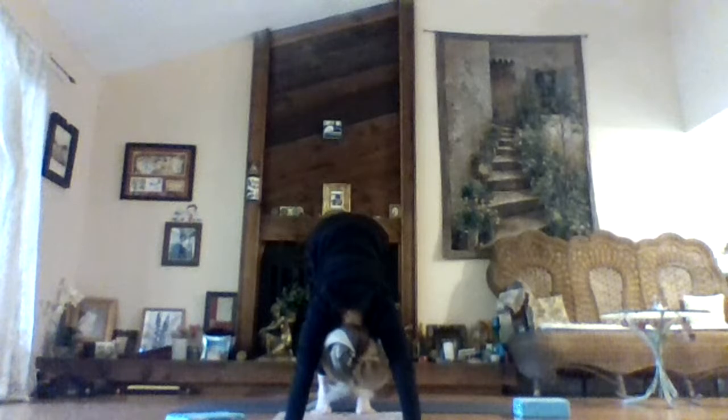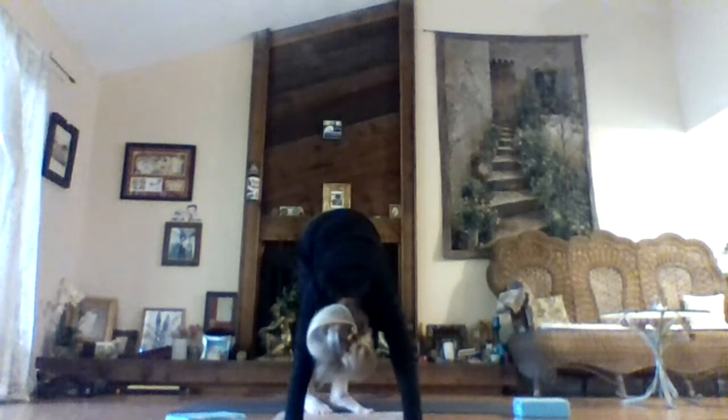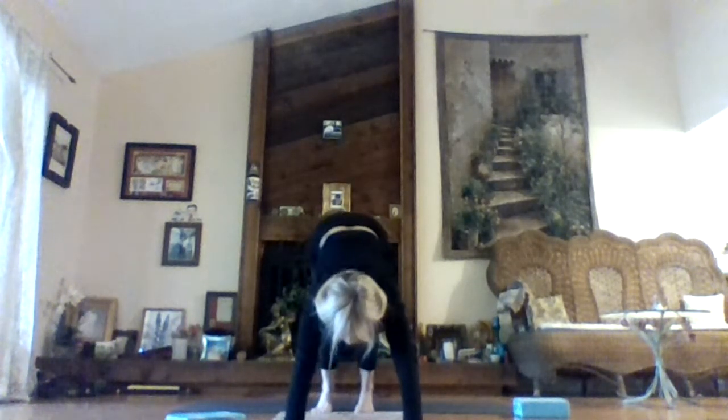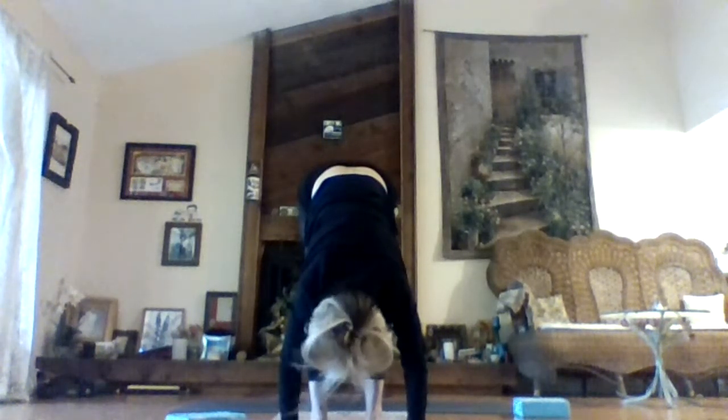Coming up again onto the knees so we can get to downward facing dog. So you're on all fours again. Curl your toes under. Press up and back. Downward facing dog. Come up onto the balls of the feet. Take both heels to the right and press back. Come up and to the left and press back. Look towards your hands. Let's walk up. Hang over so the blood rushes to the head.